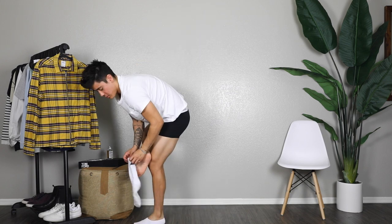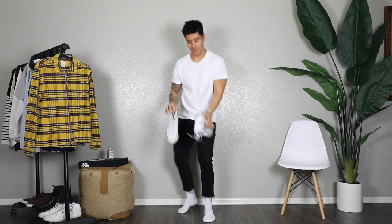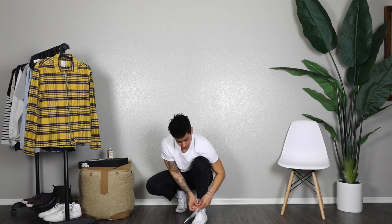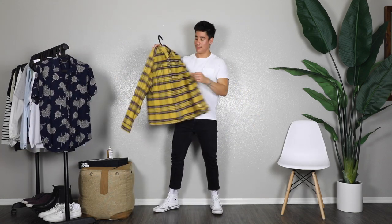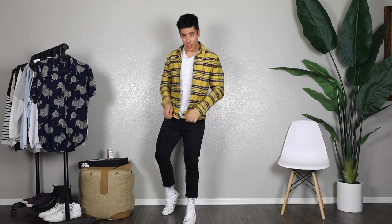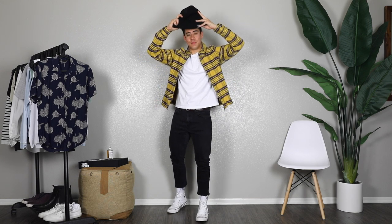With this outfit, throwing on my white high-top Converse, white socks, and cut-off black jeans. The shirt is from Madewell, and I'm throwing on this cool shirt-jacket from Zara — it's yellow with a zipper, acts as a jacket. I don't normally wear yellow but this caught my attention. Throwing on a black beanie as another option. Just a very street-style spring outfit.